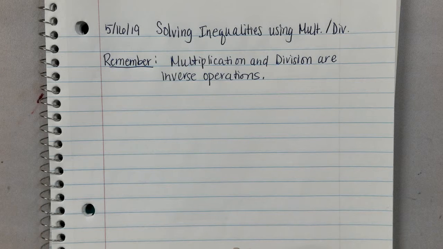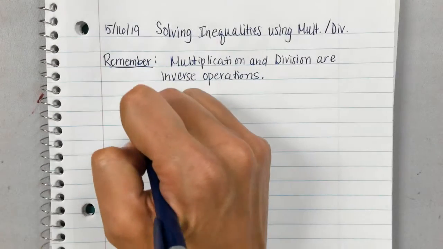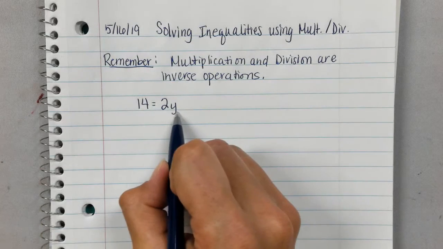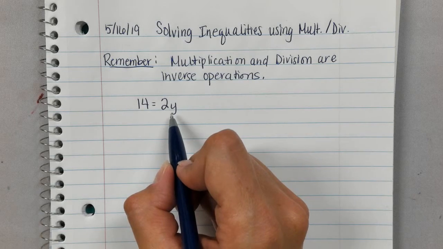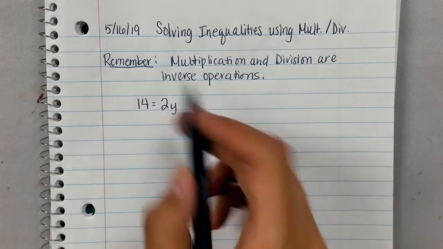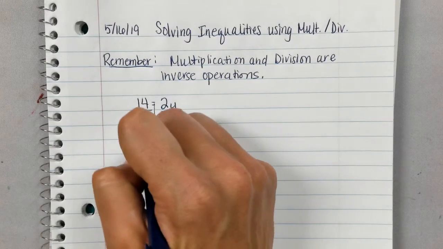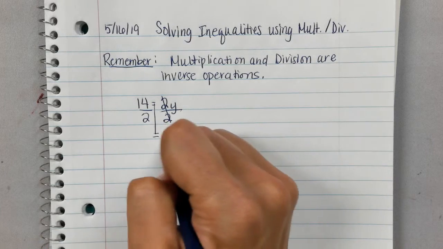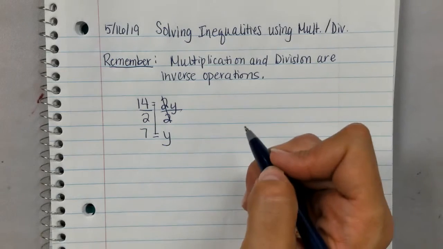Okay, so if you look at just a reminder of our other equations, you're solving them the same way. So if we said 14 is equal to 2 times y, you have multiplication going on here. The inverse, or the opposite, would be to divide, and you're going to divide by whatever's happening to the variable. So draw your line, and you're going to divide both sides by 2. So that leaves y all by itself, and 14 divided by 2 would be 7. So we're saying that 7 equals y.